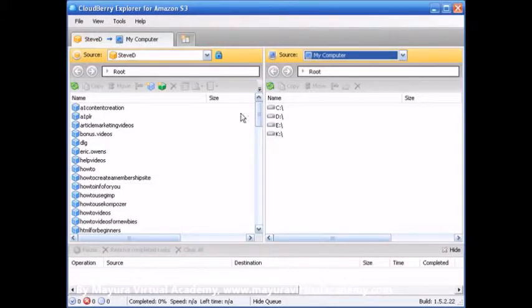Now they do have a similar look and feel as an FTP client. So if you're familiar with how to use FileZilla, for example, or Smart FTP, WSFTP, then you're going to be seeing some similarities here. For example, on one pane or one side of your computer screen, you've got the S3 account and the folders, or they call them buckets or directories. And then on the other side, you've got your computer. You simply select the files and upload them by dragging them over or hitting an arrow button or whatever. You've got those similarities as you do with the FTP clients.